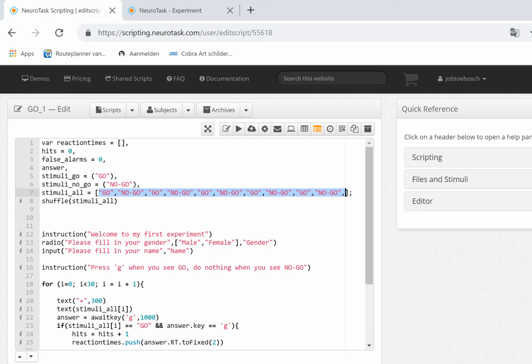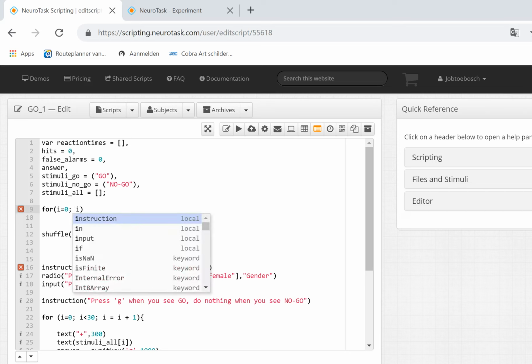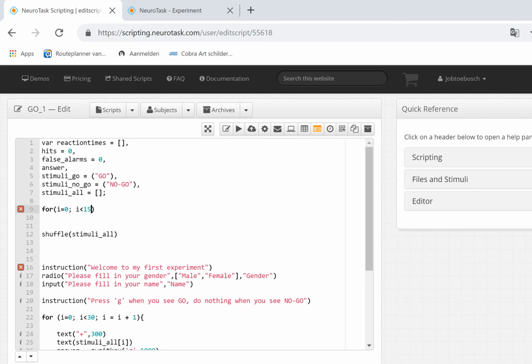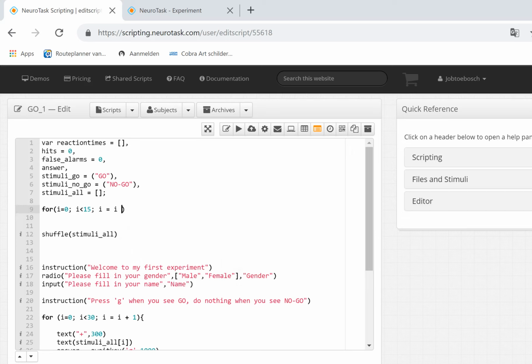We're going to empty this array and we are going to create a loop that will fill the array stimuli all. And we're going to use a for loop again. So we start at 0, we continue until 15, I will tell you later on why, and the value of i is the old value of i plus 1.